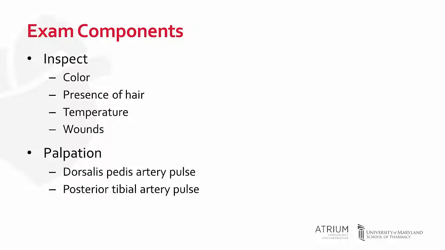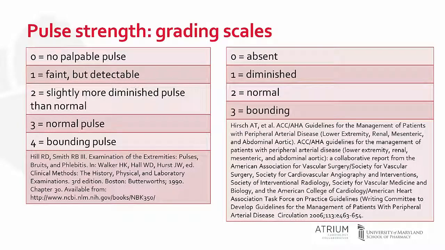The posterior tibial artery comes off the popliteal artery, and as mentioned, this one is rarely congenitally absent in patients. When evaluating the pulse, it is important to document the strength of pulses, and especially we want to look for differences in strength between the feet. If you find that one foot has a weaker pulse than the other, that may be a signal that this person requires further evaluation. It especially becomes important in patients with known peripheral arterial disease that we are rating the strength of their pulses, and if they are diminishing over time, further evaluation is warranted. There are two commonly used grading scales for reporting the strength of pulses, which are listed here.